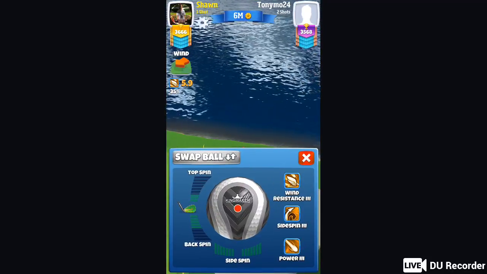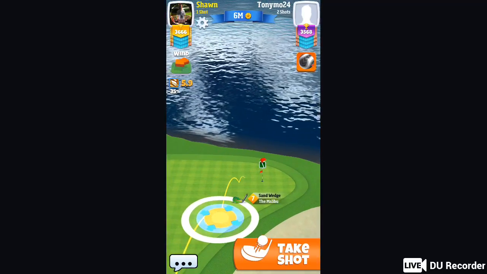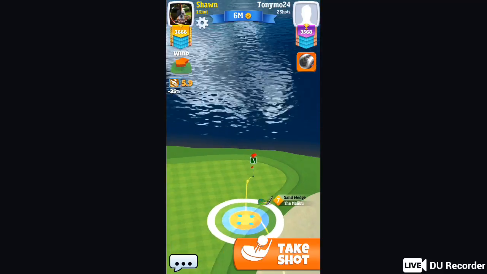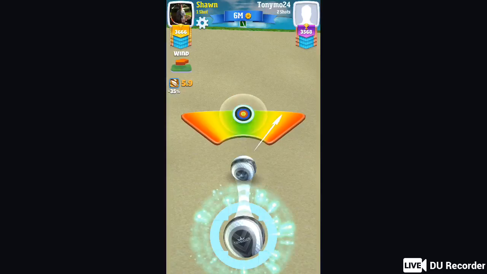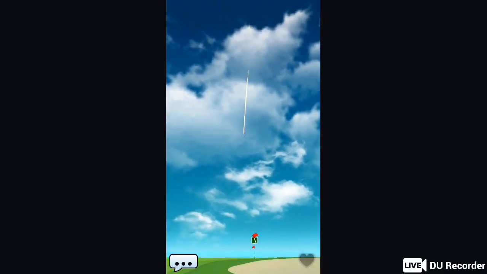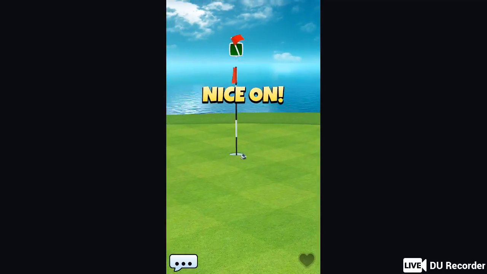Malibu. It's hard up in the boo. We got sharks. See if we can get the fringe glitch and go in the damn water. Great shot. Oh, nice on.